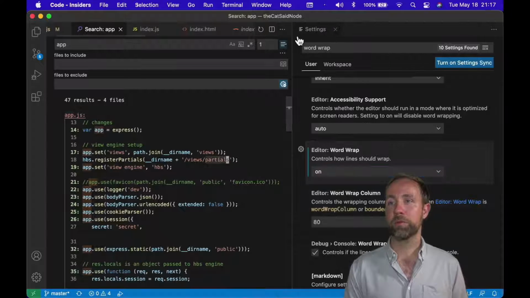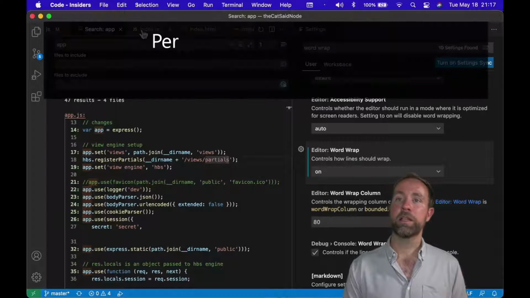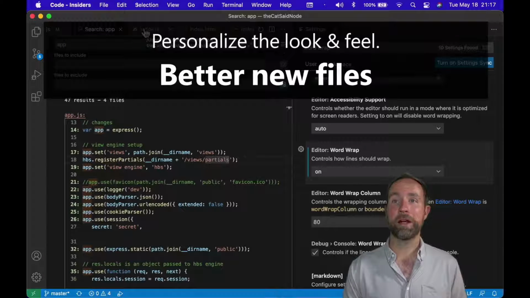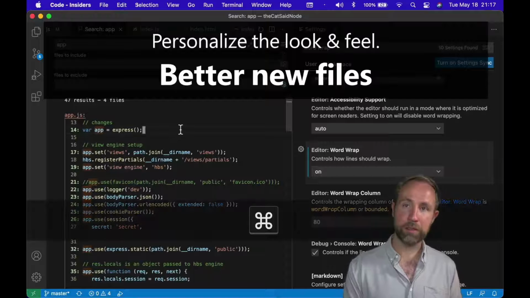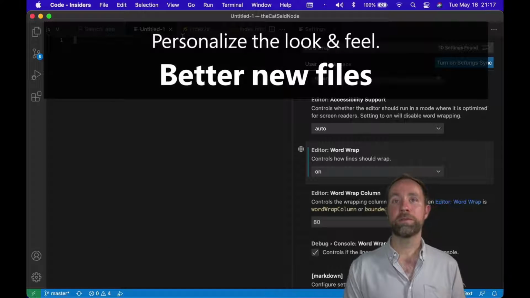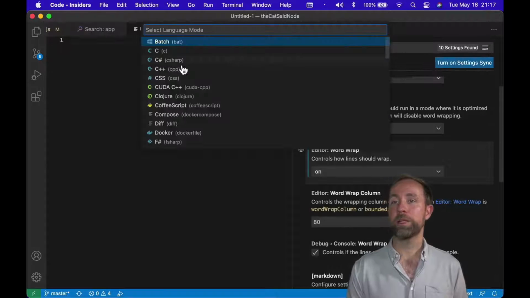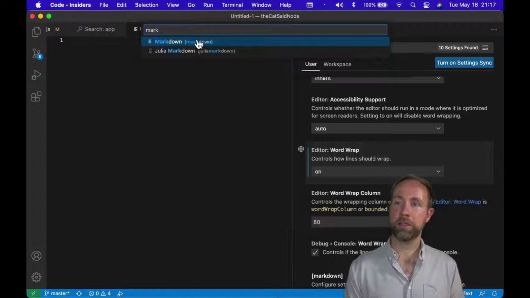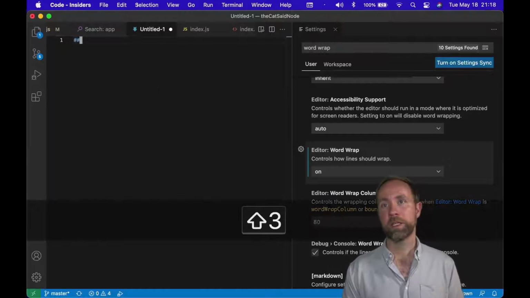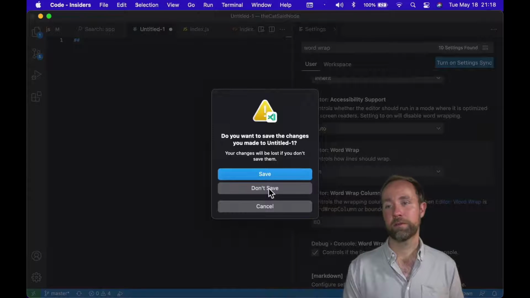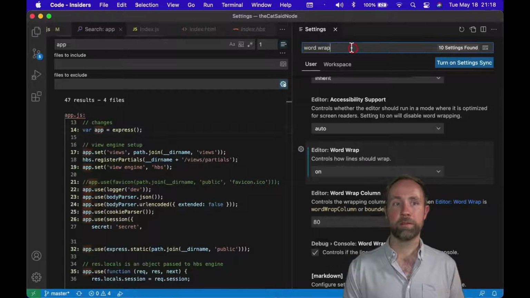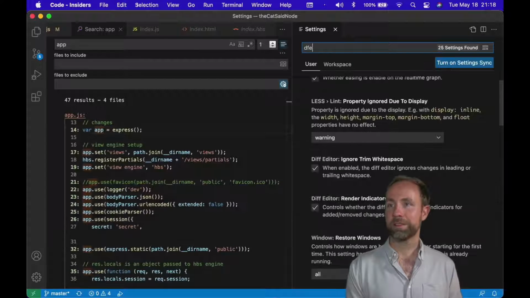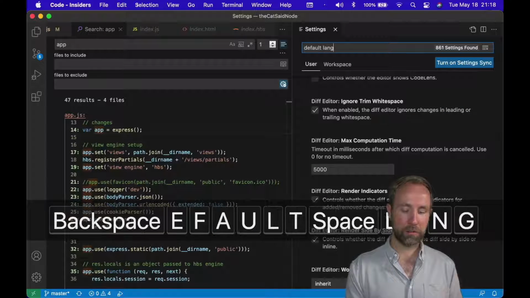Next up, what's really typical in my flow is creating a lot of files. So I like to create Markdown files. So when you open a VS Code untitled file, there's not much there, and then you have to pick the language mode down here. And that's like Markdown, and now I can take my notes. The other way to do this is picking up the default language mode.